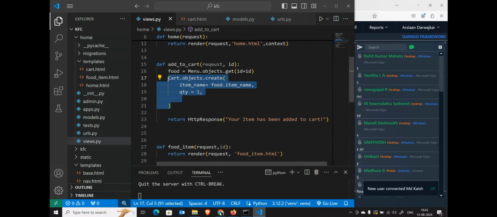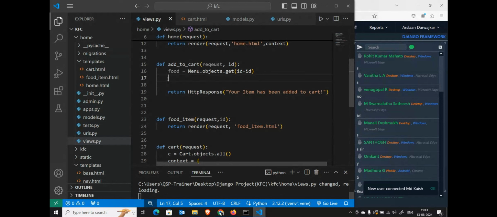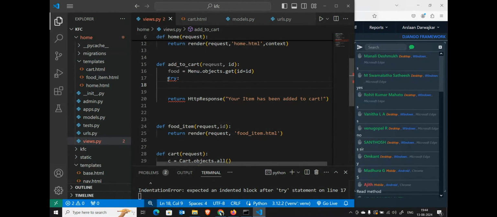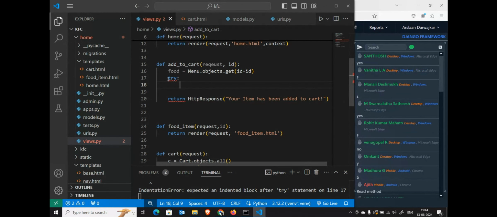Now only better. So first, we are going to implement exception handling. All of you know exception handling? Yes or no? Yes, right?